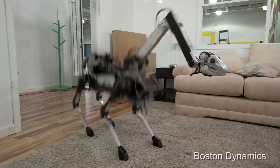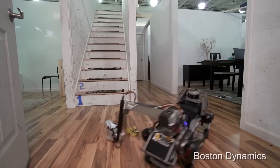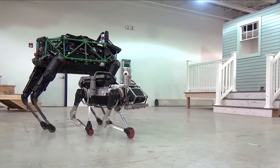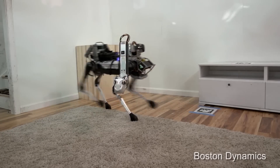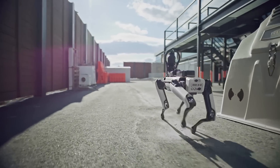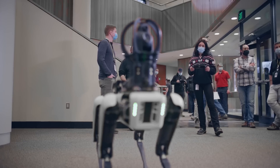Spot has a snake-like arm on its head that lets it do some pretty incredible things — like fetch your favorite drink in a glass without breaking it. Spot is a non-hydraulic robot, relying solely on an electrical charge to operate. It has several sensors including a stereo and depth camera, an IMU, and four sensors attached to its limbs. It's remote-controlled by a human operator while also being able to navigate and perform some basic tasks autonomously. Its arm and gripper allow it to pick up fragile objects, such as picking up a wine glass from the sink and loading it into a dishwasher. Boston Dynamics has said Spot can be useful for surveying construction sites, spotting hazards, and handling tasks both indoors and outdoors.